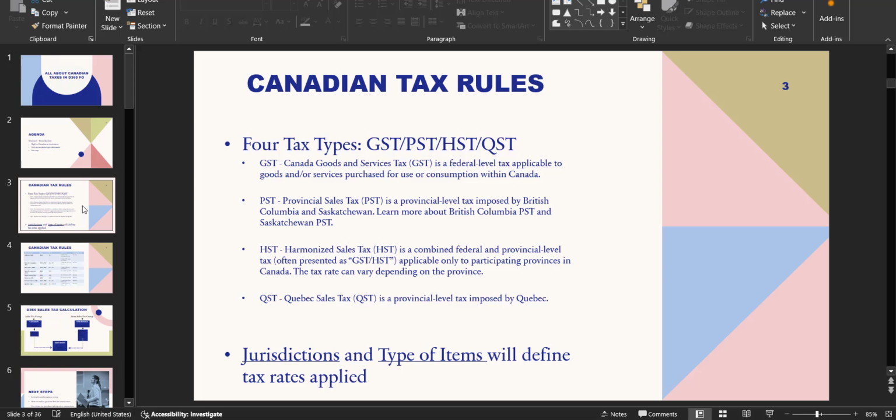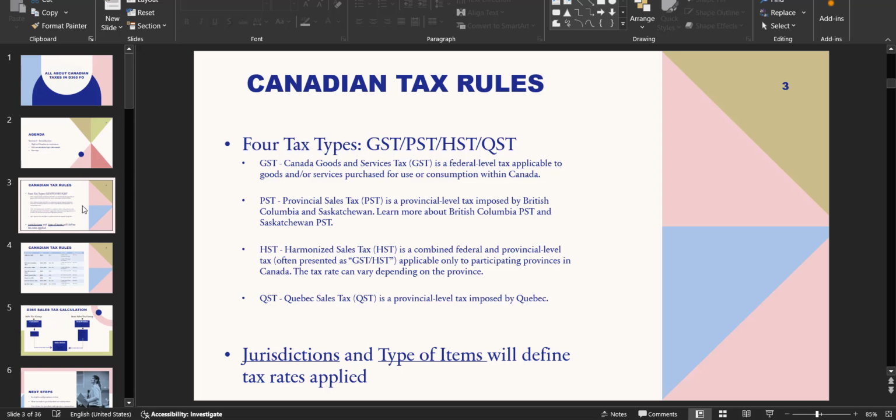Now we can move on to say, okay, now let's say you are living in Ontario, and here is where we want to make things easier. Instead of charging 2 types of rates for both GST and PST, now we want to combine GST and PST into one single rate, which is called Harmonized sales tax. So what you need to do is only pay this HST as a total percentage combining GST and PST, so you don't have to pay 2 portions of taxes. As I said, Ontario is part of this group. You also have some other jurisdictions. We will cover that in the next slide.